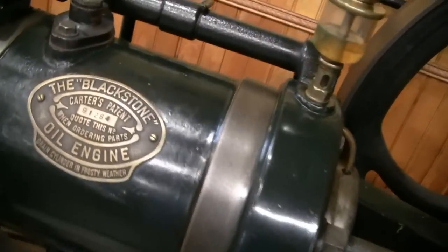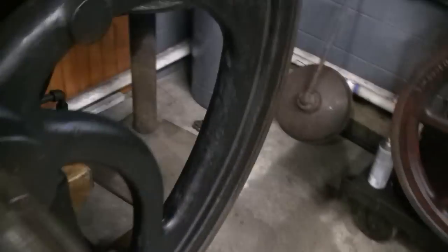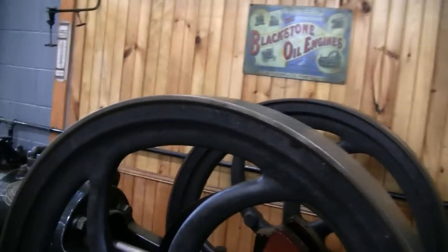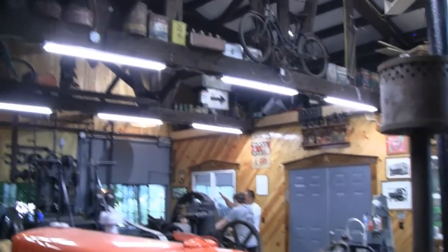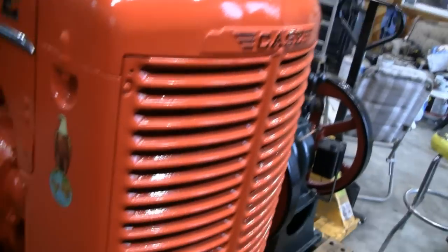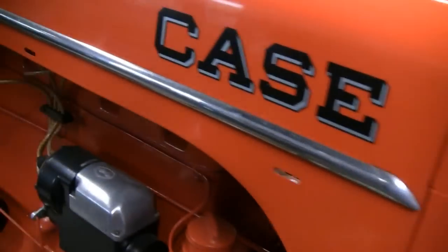Let me try and squeeze back here. And this one, I've never even heard of this one. The Blackstone oil engine. I think our other buddy Joe was trying to start this earlier. He's not here right now. I think he might be picking up dinner, but when he comes back, we might see this one running. He really did a nice job with his place, and it's a work in progress. All kinds of collectibles here. I don't even know what the story is on this, but somebody did a beautiful job restoring it.